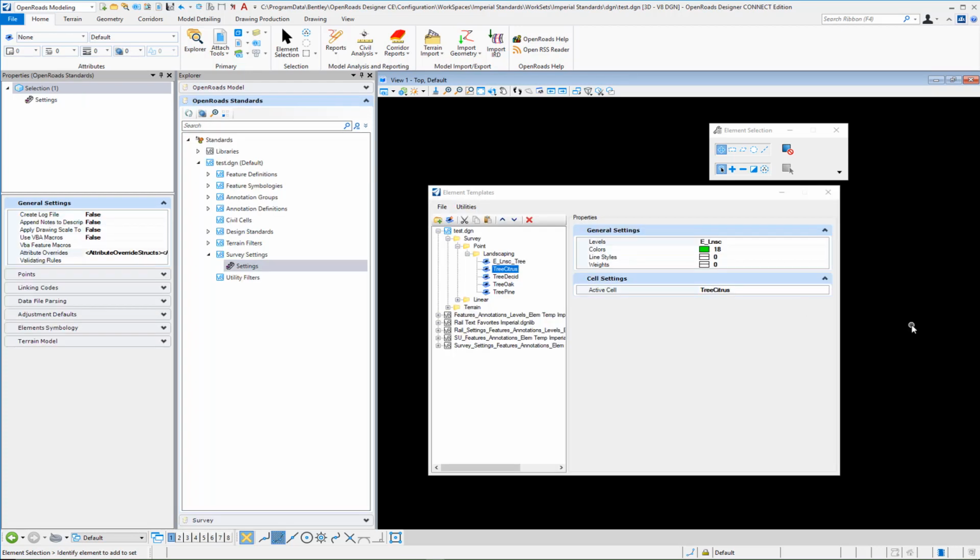Now what I want to do is take this a step farther. What if we had different types of trees where we wanted different cells? So we've already taken a look at how we can resize a singular cell or single element template cell entry. What if we had different cells to place also? And so I've added to our element template list. We started with pine, calling the active cell tree pine. I've added in an entry for a citrus tree, a deciduous tree, and an oak tree. And so those element templates are in place.